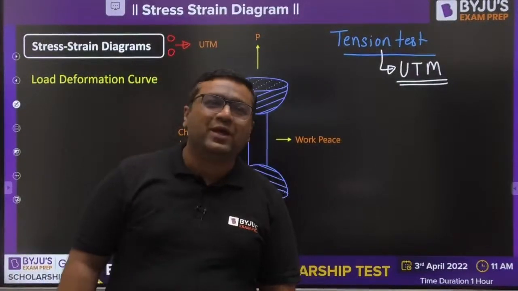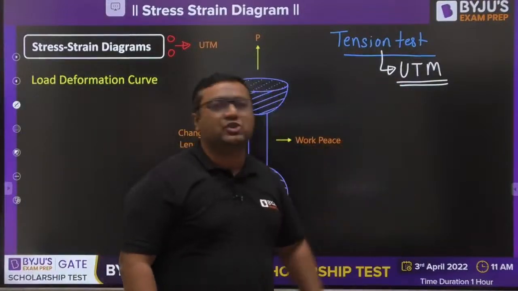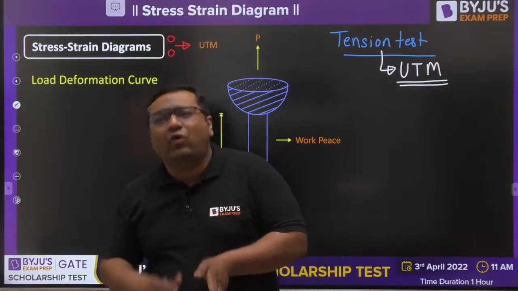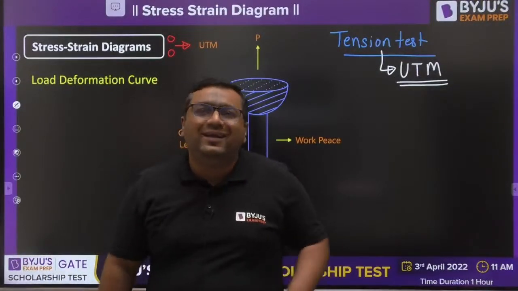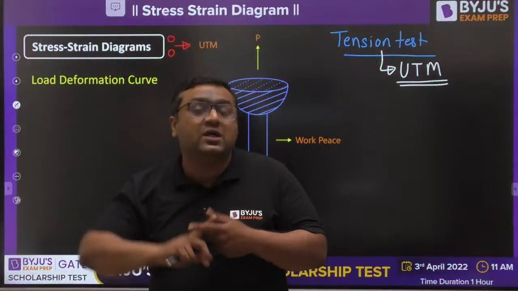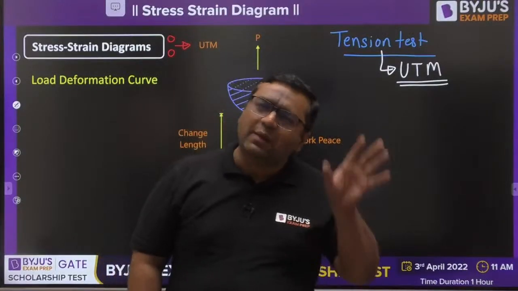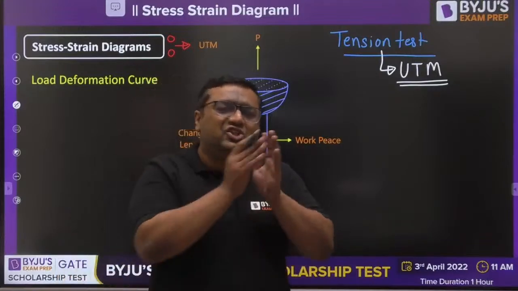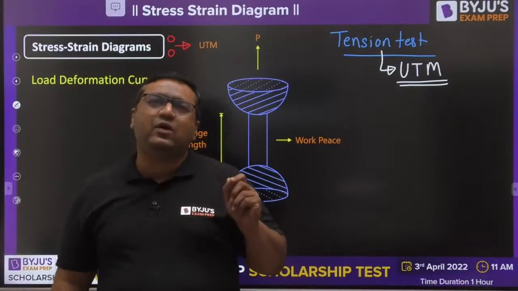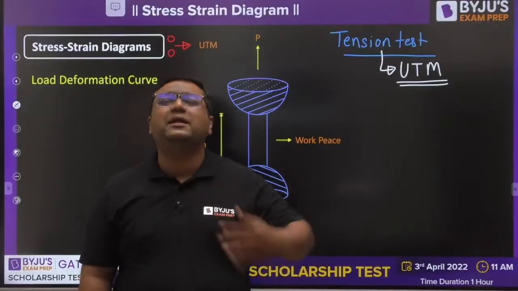So guys, when we are talking about this tension test which is going to be performed on the universal testing machine, some students have some confusion. Sir, do we have only tension test in reality? Dear, in reality we have tension test, we have compression test, we have shear test. All these tests are there, but generally we are going to take tension test as a standard in the complete strength of material part. That's why we are going to study the tension test. There are reasons behind that, and I would be telling you those reasons also.